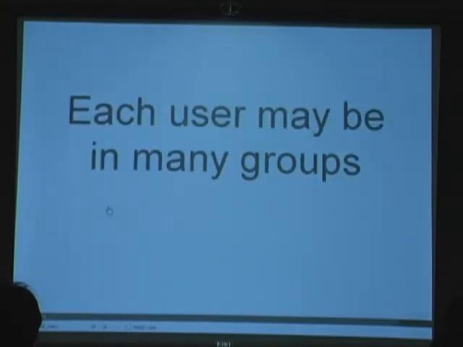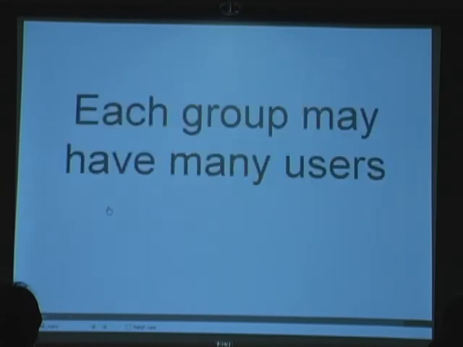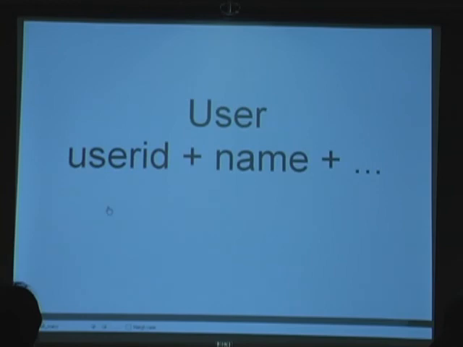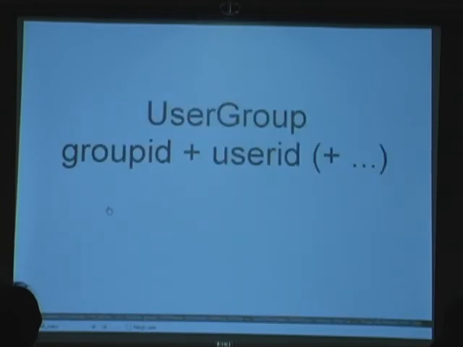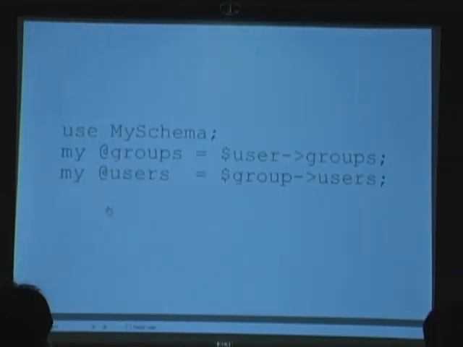We can also do many-to-many pretty easily. So if you're doing users and groups, you have a user table, a group table, and a user group table, which contains a primary key of user, primary key of group, and does the mapping that way. And so we just basically translate this to DBIx Class by saying user group has a compound primary key. The user belongs to that user class. The group belongs to the group class. User has many groups, group has many users. And once we set that up, we can basically say groups equals user's groups, and my list of users equals the group's users.